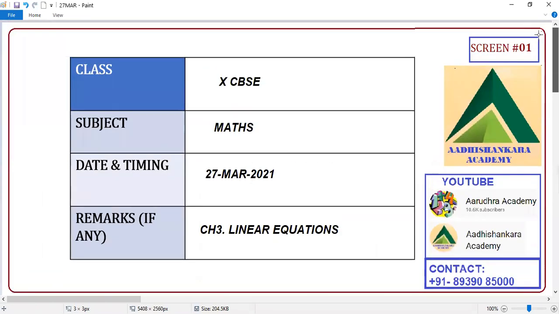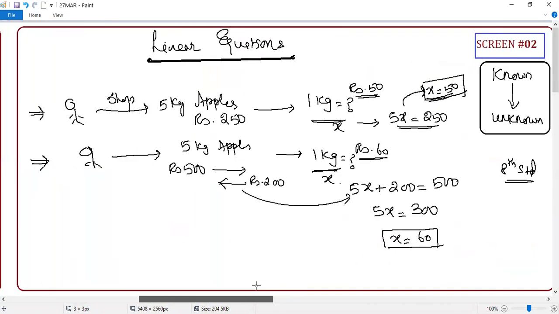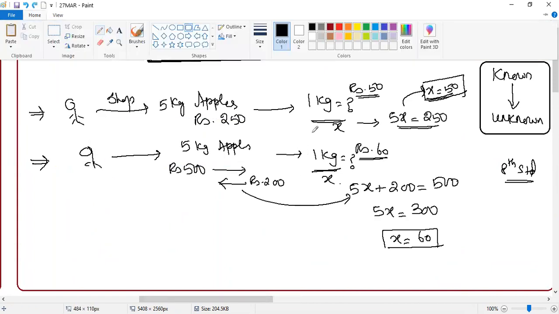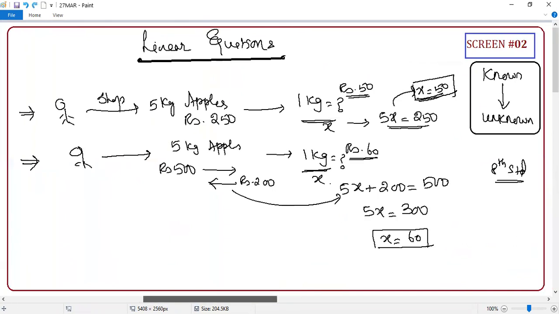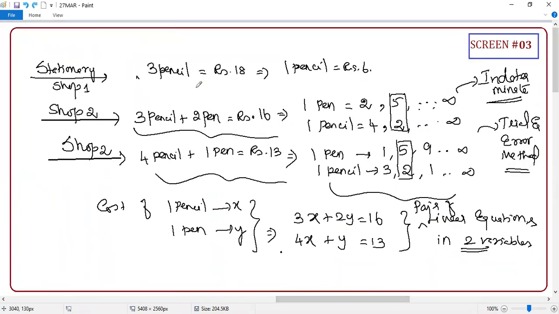What is linear equation? I'll go here again. Where did we start? We started with a small example with the linear equation, 1 variable. Then I showed the problem. You are buying 3 pencils, no problem. But when you are buying 3 pencils, 2 pens, you are not able to find the answer because there are so many answers. To avoid that, you create one more situation. You are visiting the same shop and buying a different combination and you get the answer. Now, which combination is common between both scenarios? That's called your solution. That method is called trial and error method, but that is not an effective method.